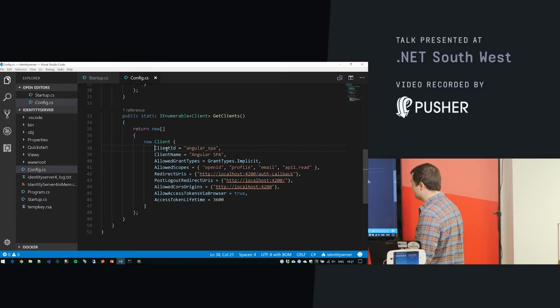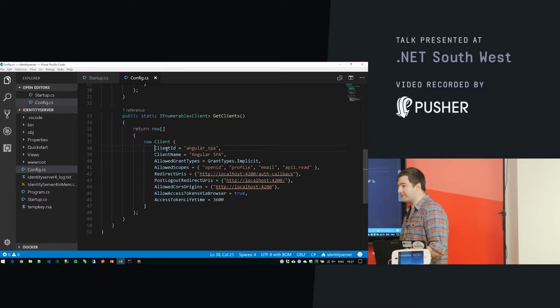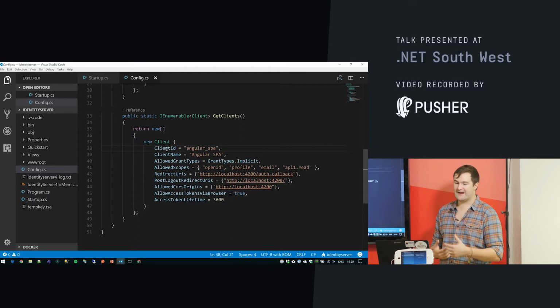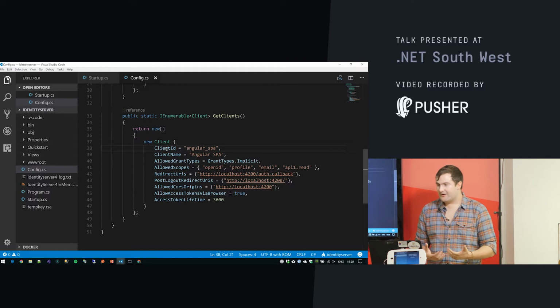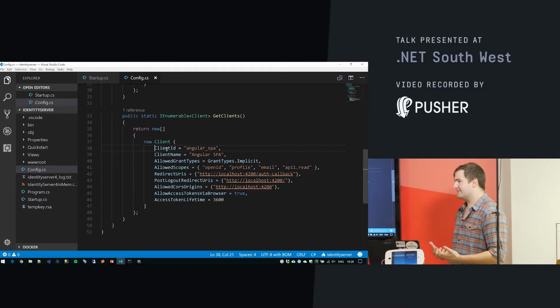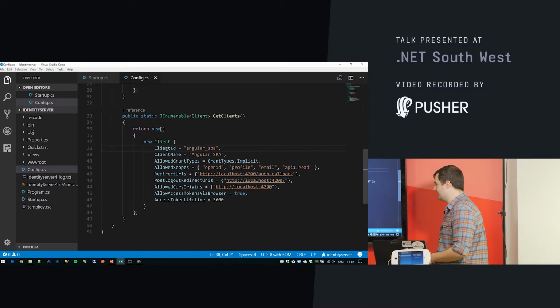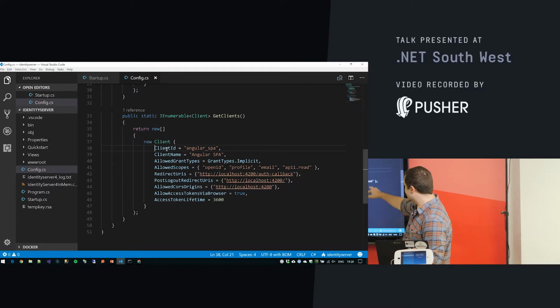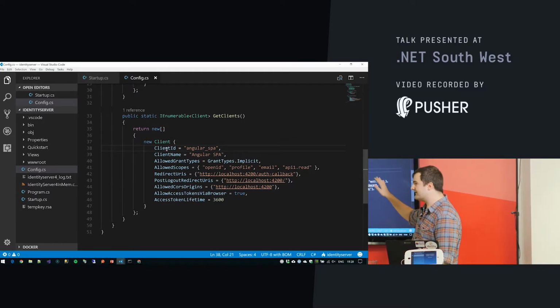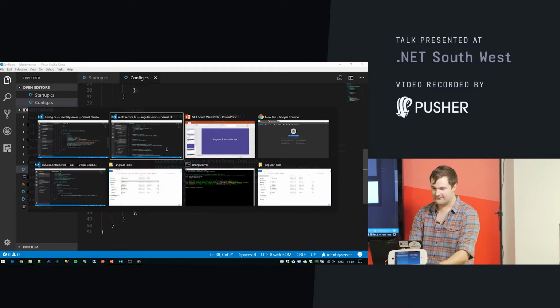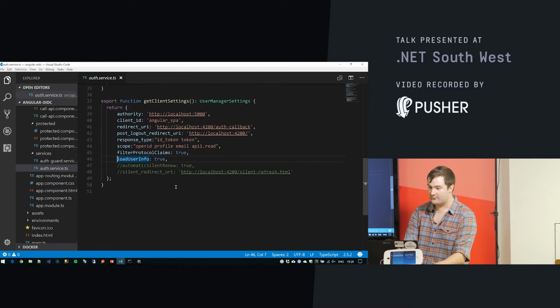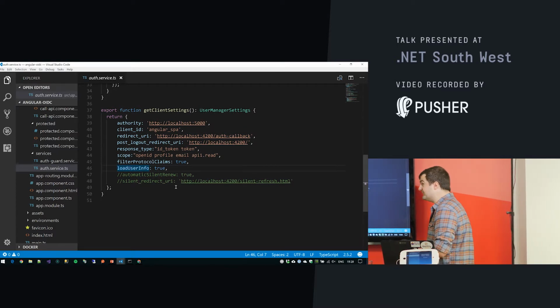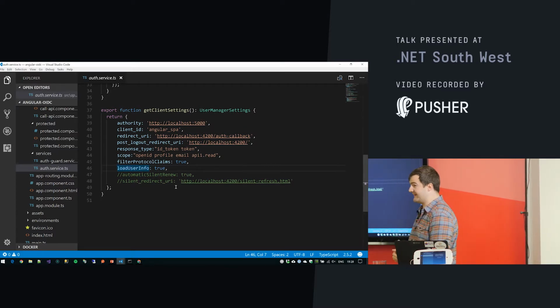We actually have to say we allow access tokens via the browser for this application. It's to stop people accidentally doing that, and to force people to be aware of the possible security implications they're causing here. And then we have the access token lifetime I've included. Again, strictness: the redirect URI has to be exactly the same on both sides. It will throw an error if there's casing issues, or if there's a slash on the end of one but not the other.